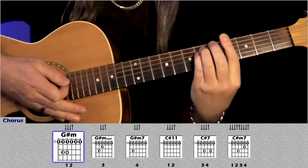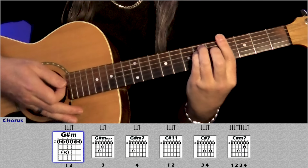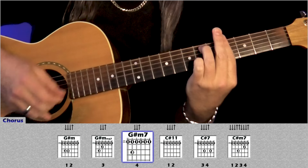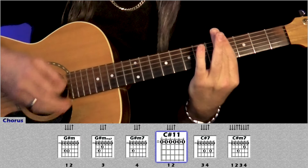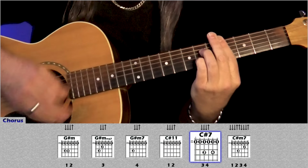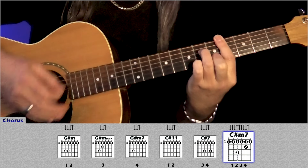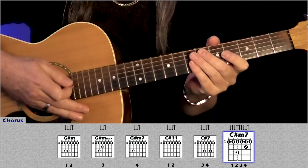Now to finish it off, we're going back to the G sharp minor again. G sharp minor major 7. G sharp minor 7. To the C sharp 11. To a C sharp 7. And then to a C sharp minor 7 for a bar. And then we just go back to that B and repeat the chorus again there.